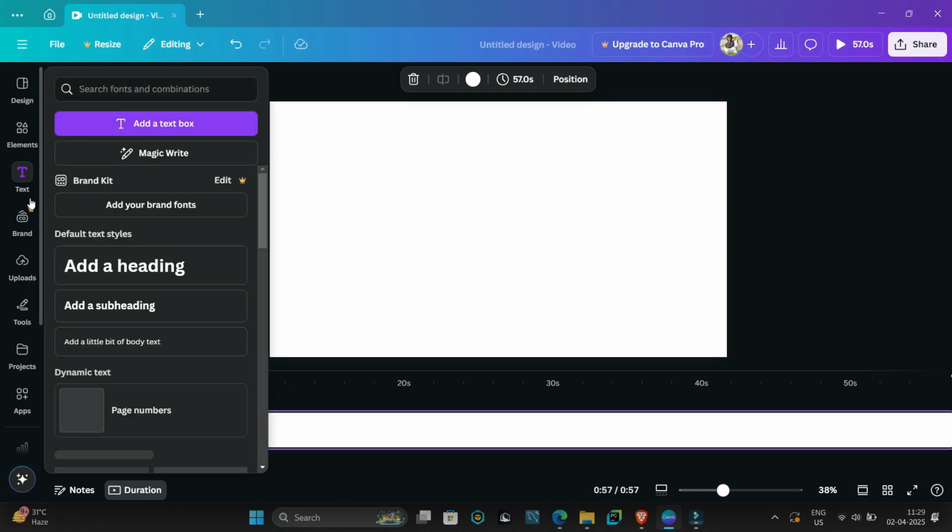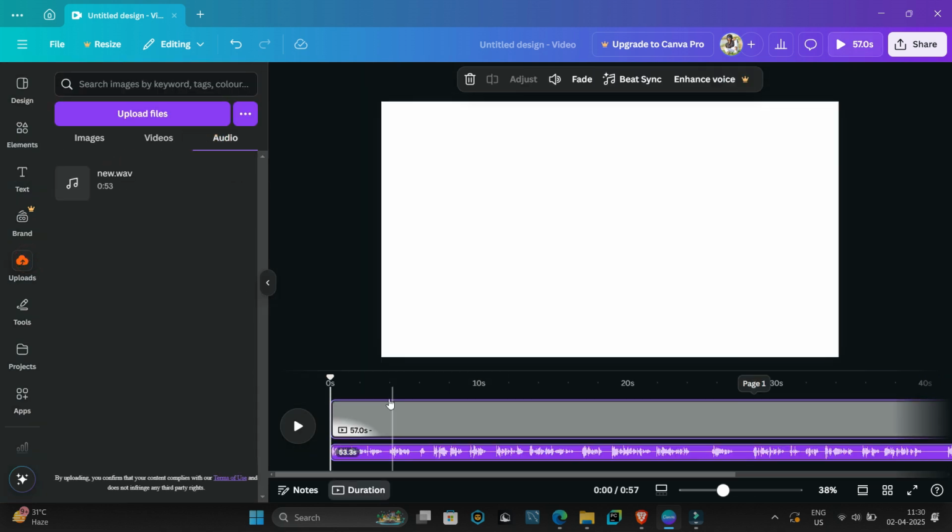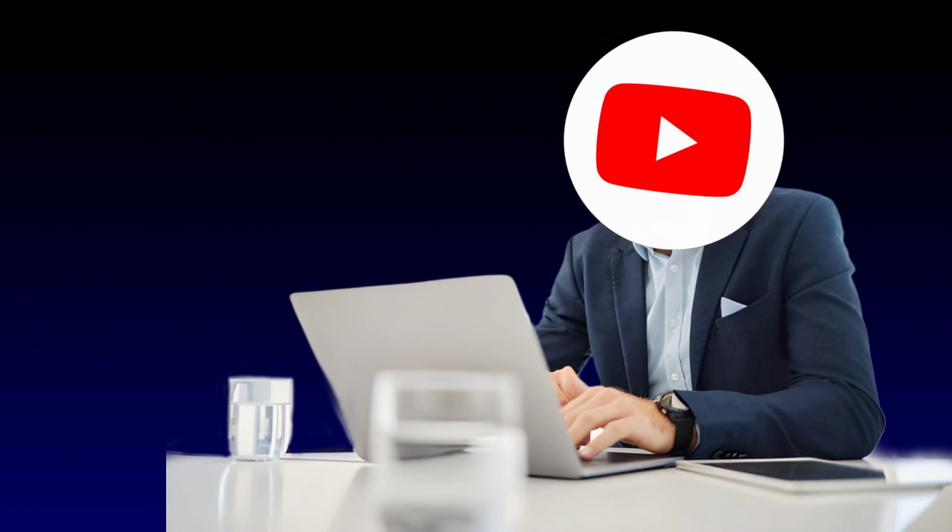With the audio uploaded, let's split the scenes. Press S on your keyboard to split the scene. As you can see, some scenes are very short, while others are longer. Split the scenes based on changes in the audio's content to keep the visuals engaging and aligned with what you're saying. Now let's finish the composition.